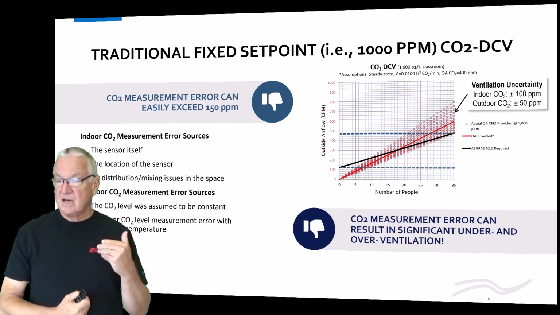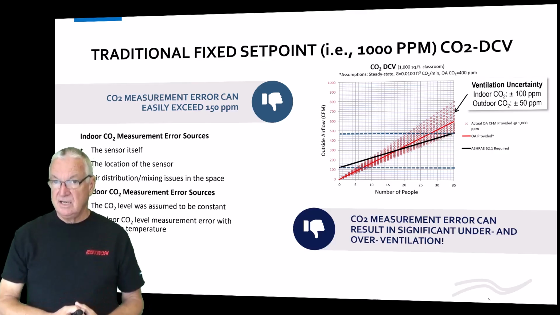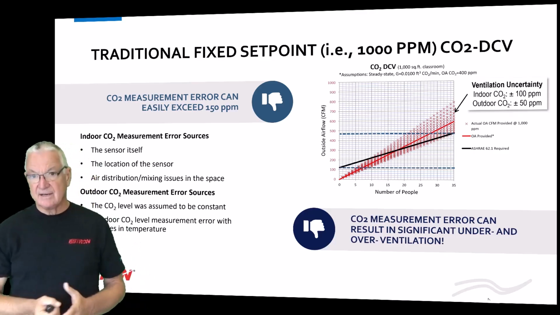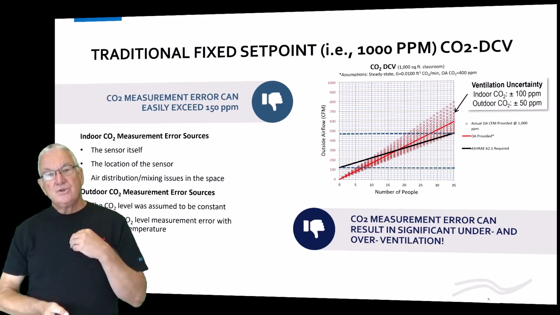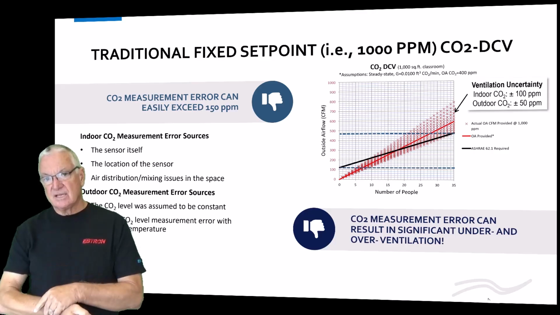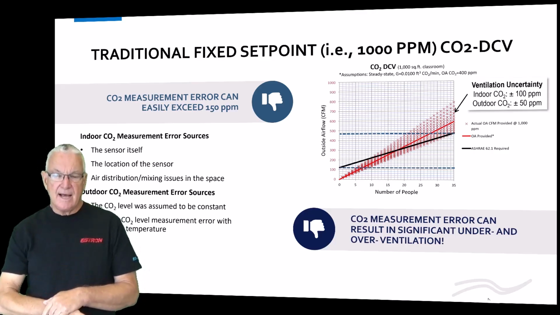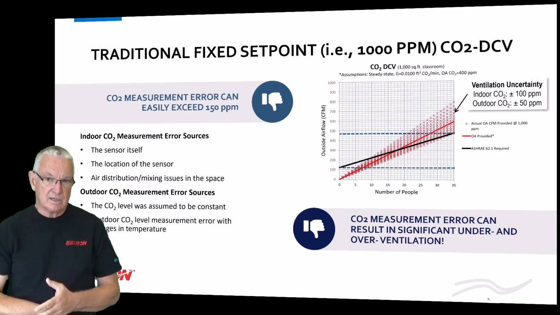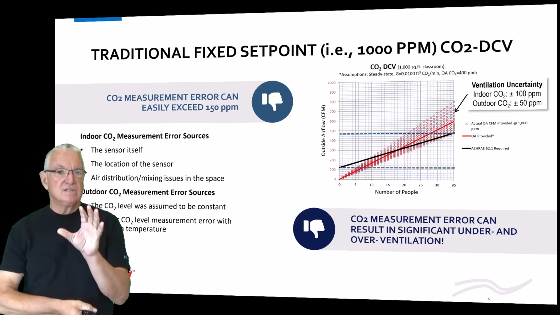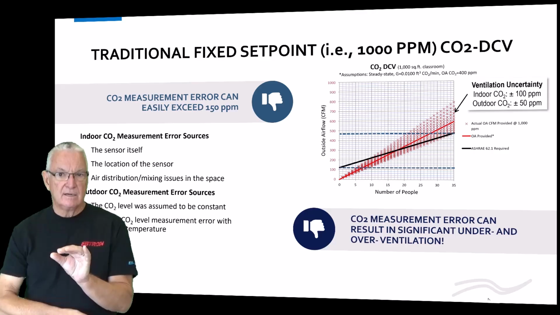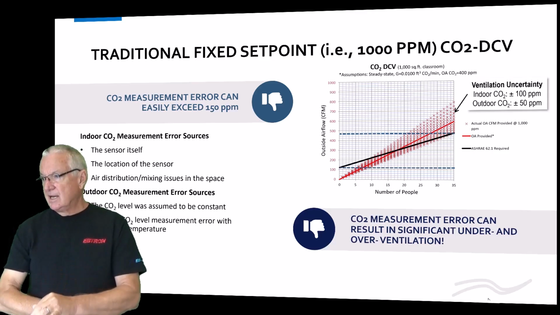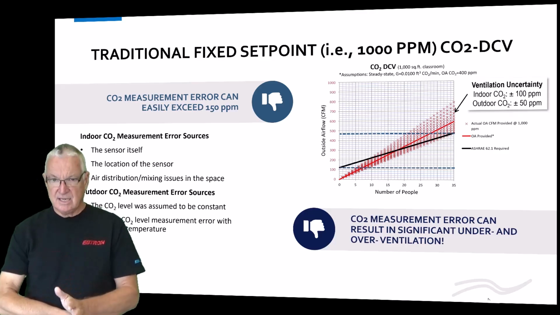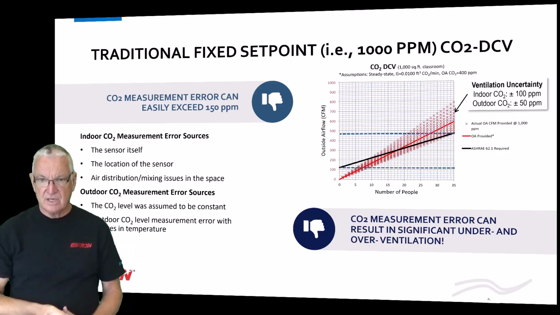So for me to say that there's 100 parts per million uncertainty isn't really stretching things too far. And the outdoor CO2 level varying 50 parts per million, it can vary more than that, okay? So once you start to do that and you look at some of this scatter, you're like, oh, well, now it's not the red solid line anymore, okay? And this is just from the measurement error. This has nothing to do with CO2 production rates of the occupants, and it has nothing to do with steady state. We're going to assume all this stuff is going on.